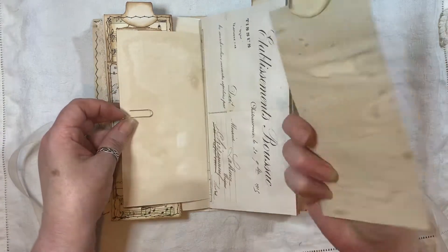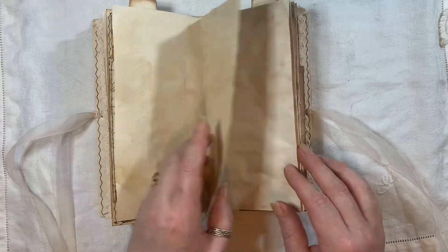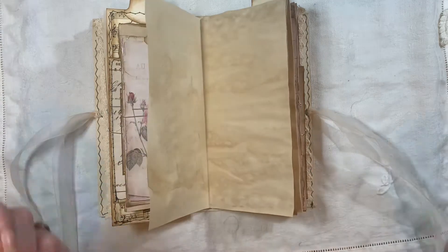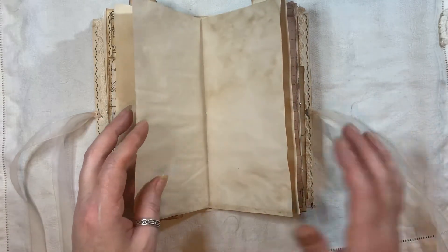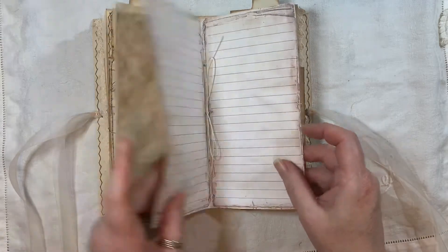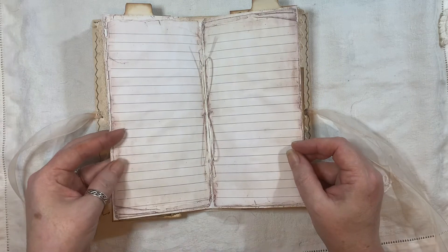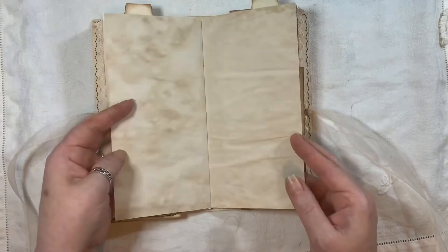Here is another page shrunk down to make a tag. From the Old Design Shop. Actually, this was a mixture of tea and coffee. My big bowl that I normally use has got a crack in it, so what I did was fill up an old spray bottle and just sprayed it all. It just shows you the different ways you do it — you get different techniques and results from coffee or tea dyeing. That is the center of the signature, and that's one of the pages from the kit.